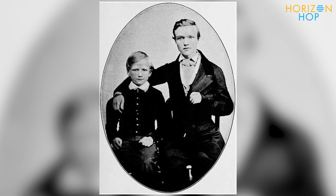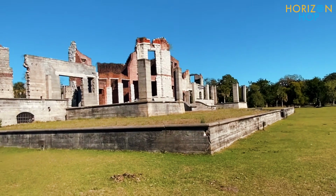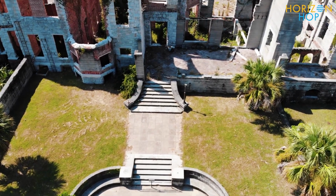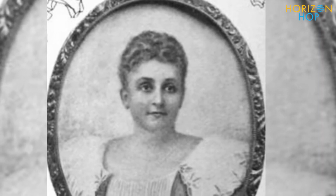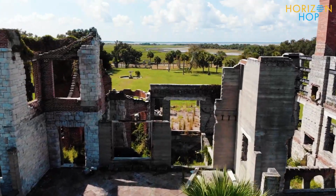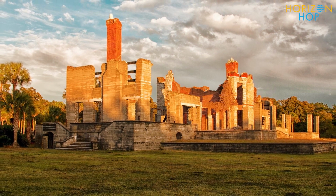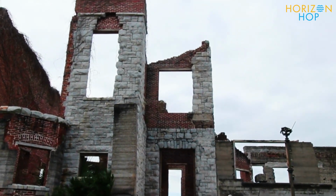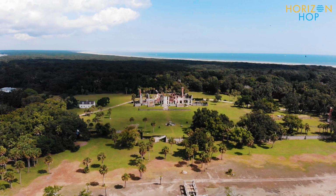Thomas M. Carnegie, brother of businessman and steel tycoon Andrew Carnegie, began construction of the magnificent Dungeness residence in the late 19th century. Thomas passed away before it was finished, but his widow Lucy and their children stayed at the house until it was sold in 1925. After that, Dungeness was abandoned for a long time, and in 1959, it was completely wiped out by a fire. The National Park Service purchased the island, including the remains, from the Carnegie family in 1972.